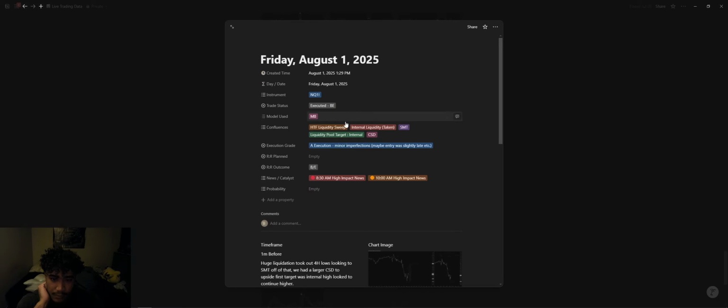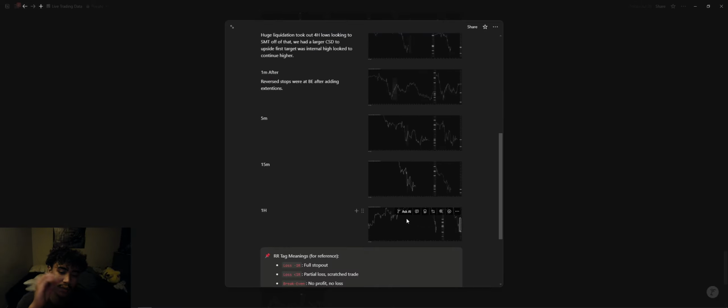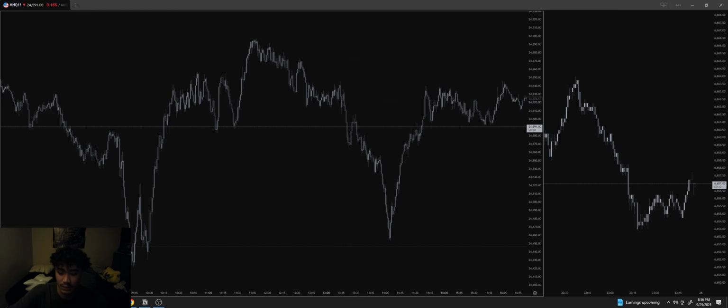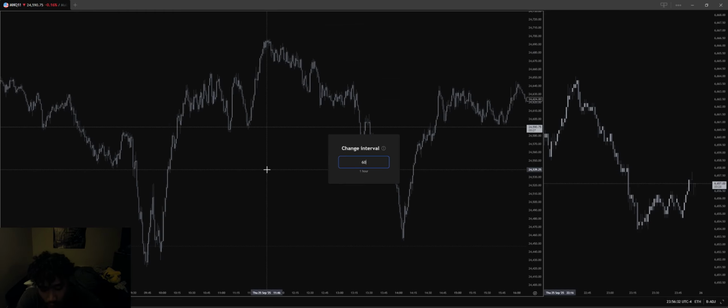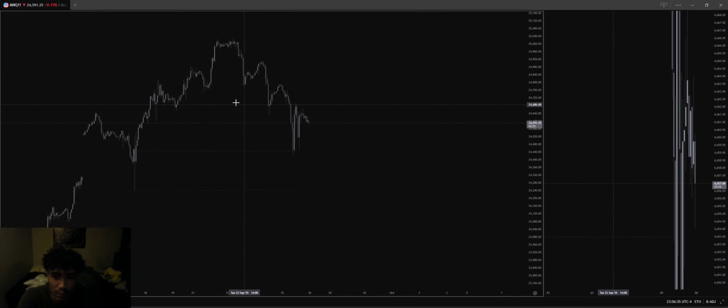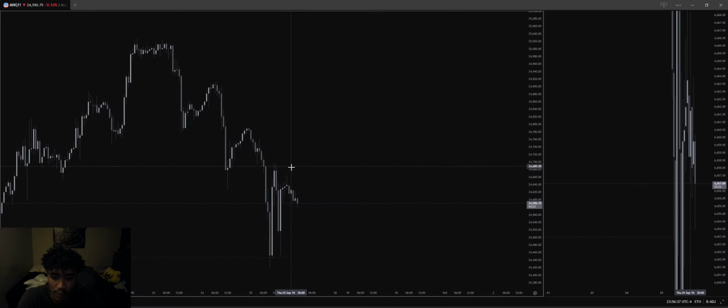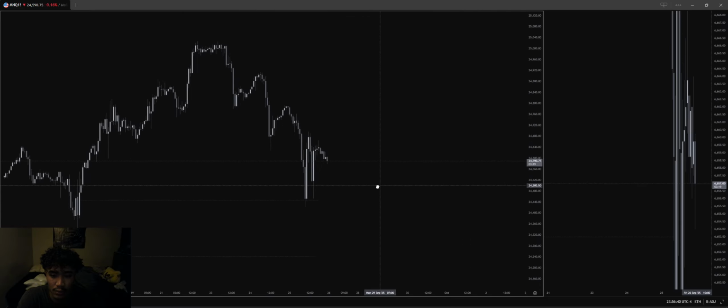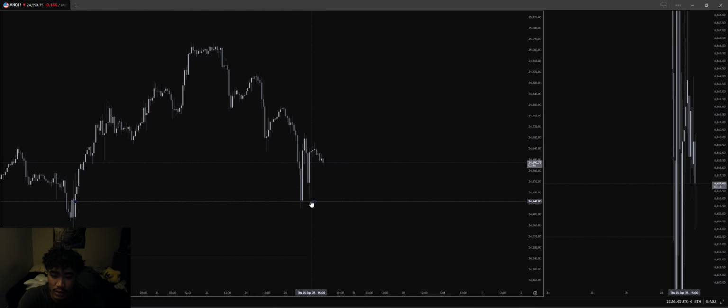I really want to begin to check out not only the confluences, but on the higher time frame images, what stood out that was able to showcase a prominent, for example, low to SMT off of, or a prominent high to SMT off of. Because for you guys that don't know, how I actually get a trade idea is through the hourly time frame. So I always start off on the hourly time frame, mark out our highs and lows. So for example, right now I would mark out our highs and lows and see what we can SMT off of. And once we do that, that's when I look for price action to displace toward there.